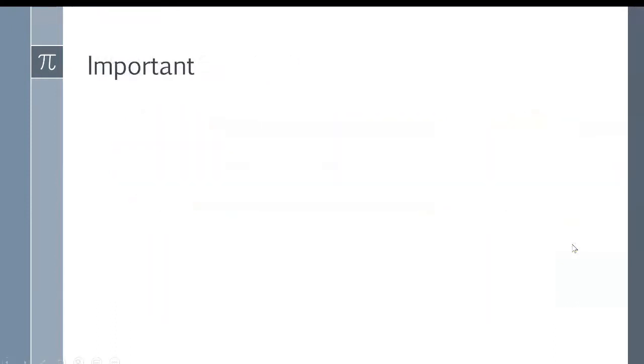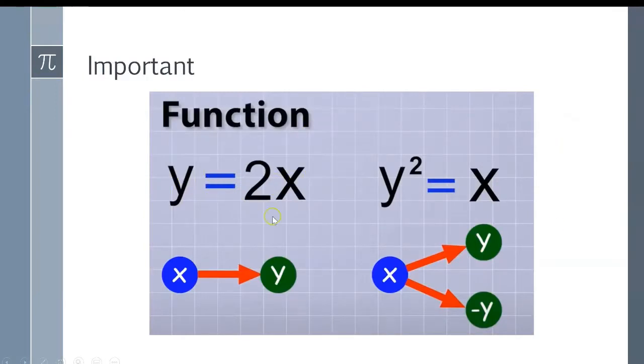One important thing you should know: the example we just learned, y is equal to 2x, is a function. Why? Because, as I just told you, one member of the output set relates to one member of the input set, which is x. But think of this example, y square is equal to x. Here y is the output and x is the input. For an input of 2, the output will be 4. But if you provide x, or input, as minus 2, then also the output will be 4.